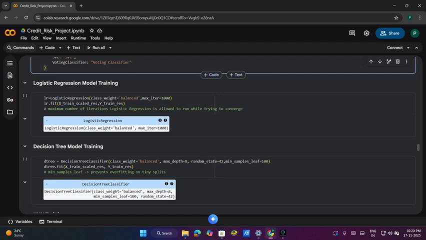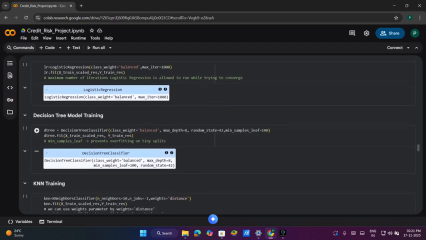Similarly, in the decision tree, I have provided parameters like balanced class weight, maximum depth, and minimum samples per leaf for preventing overfitting of my data.